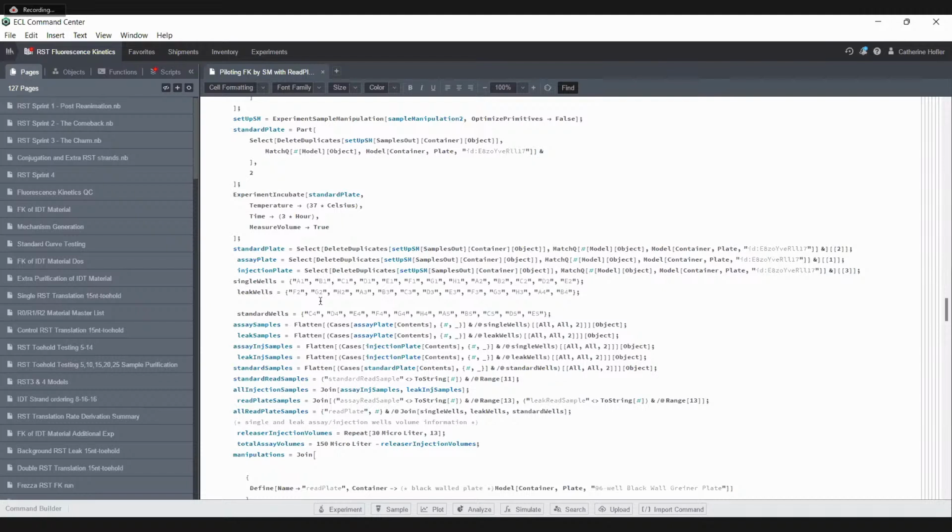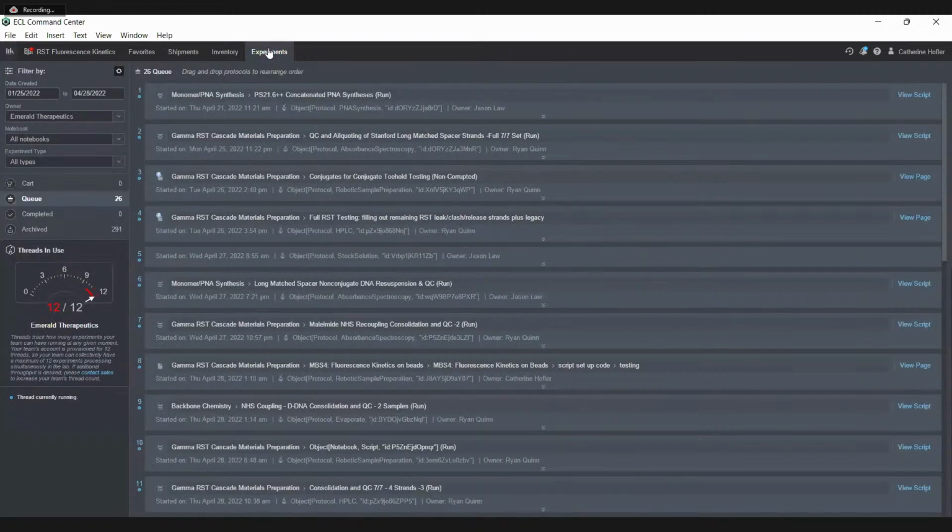Yes. But also, how many experiments does your team have running right now? If you flip over to your tab, here's the cool part. We are maxing out our threads. 12. So we're using all 12 threads, and we have an additional 14 experiments waiting to begin when those threads are free. And that's a team of how many? 3. Yeah, there's 3 of you doing that.